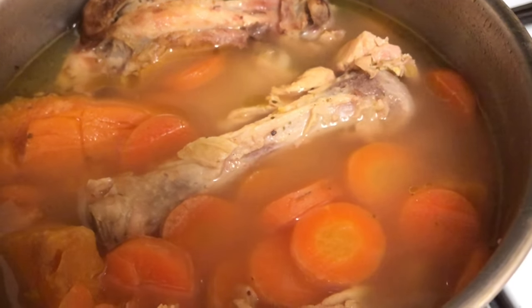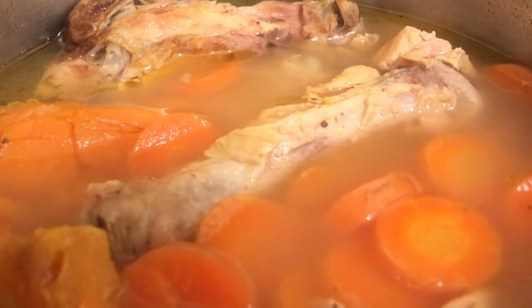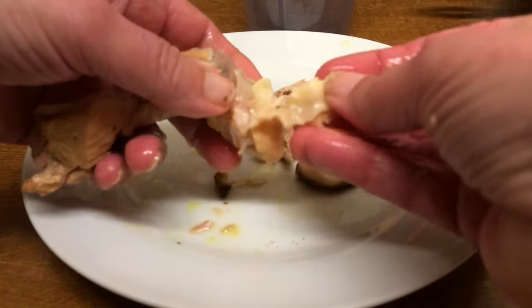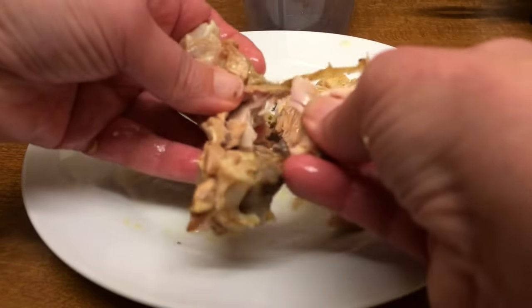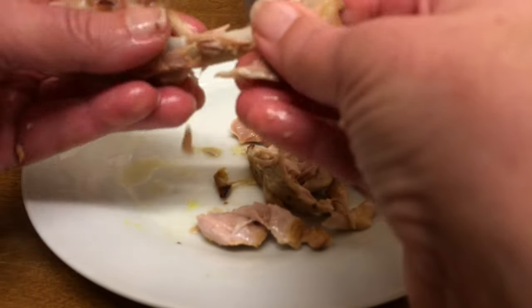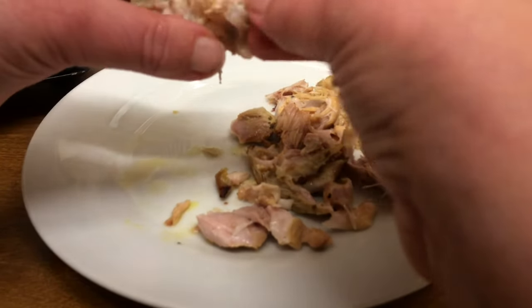And this is the next morning. On Wednesday, I actually bought some more of those chicken legs from Marks and Spencer's for £1.50. There were just two big ones in it this time. And I kept the bones, and then with the butternut squash, as I said, it needed using up. So with the butternut squash, two of the carrots, the chicken bones, one chicken stock cube and some garlic, I cooked it down. And then I just removed what meat I'd left on the bones, and I did leave quite a bit on the bones.